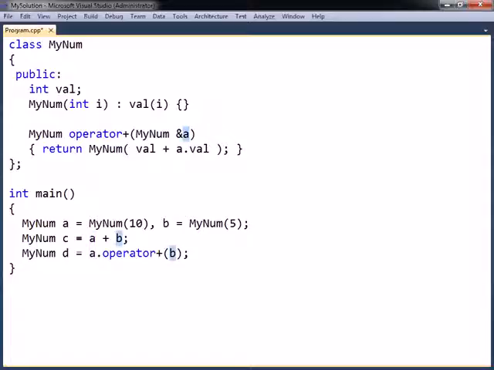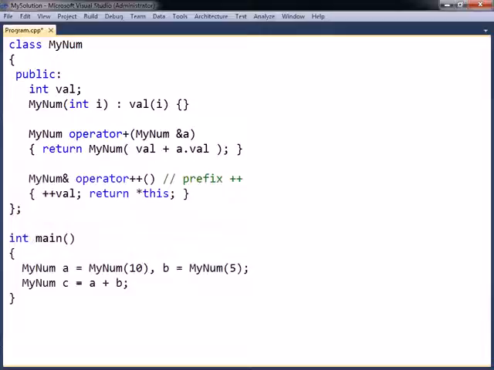the method. When overloading a unary operator, such as prefix increment, there is no need for a method parameter, since these operators only affect the object from which they are called. With unary operators, a reference of the same type as the object should always be returned. This is because when using a unary operator on an object, programmers expect the result to return the same object and not just a copy.